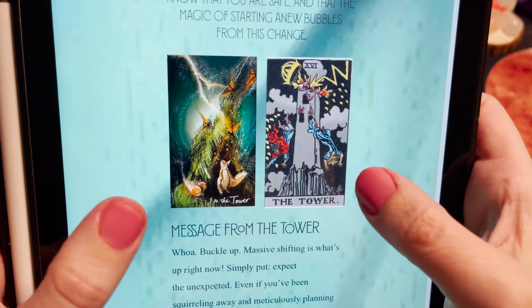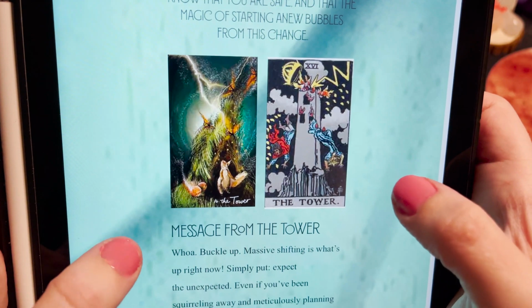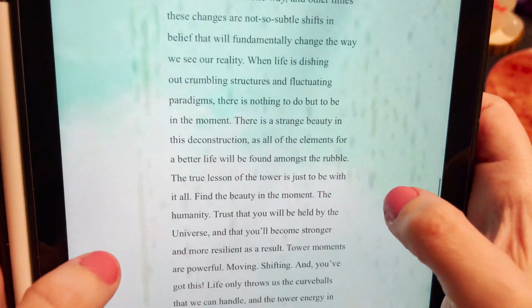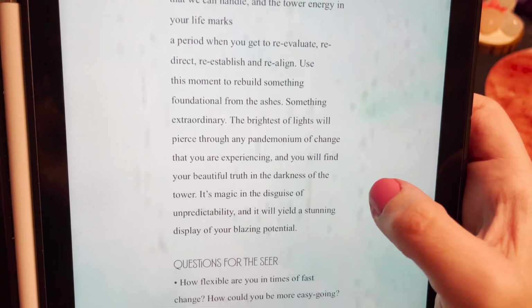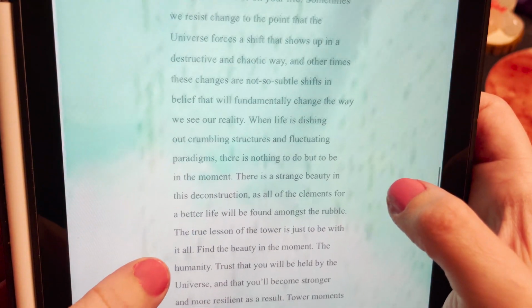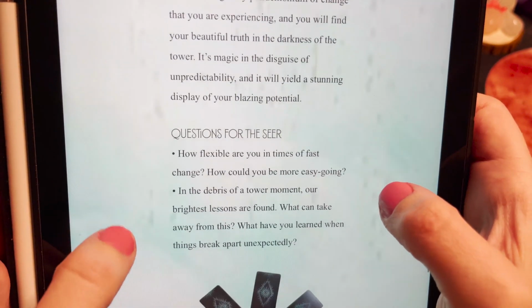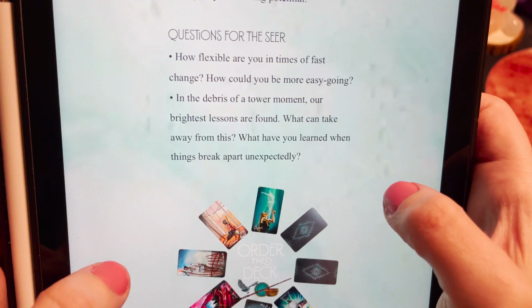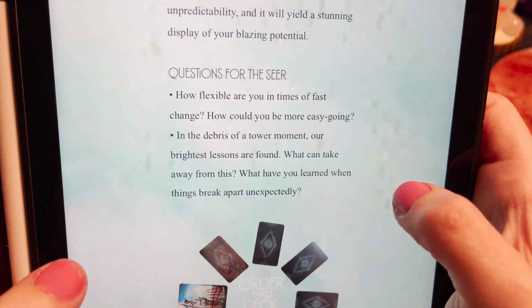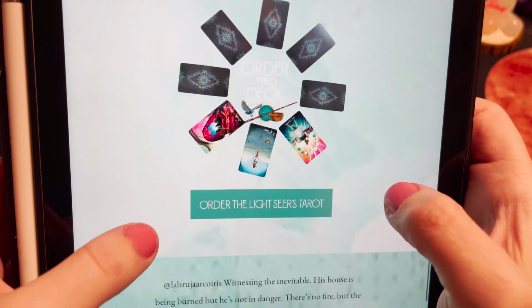I like how they compared it to the original Rider-Waite-Smith version, and then of course the Light Seers version is right there. And then this is a longer message from the Tower. This looks like the extra thing that you get on the website that you don't get from the guidebook. So the website does have some valuable information if you are really digging into it and trying to get to know the deck, and it has the questions. You don't even have to download the field guide to get the questions. It just is a nice place to organize it.